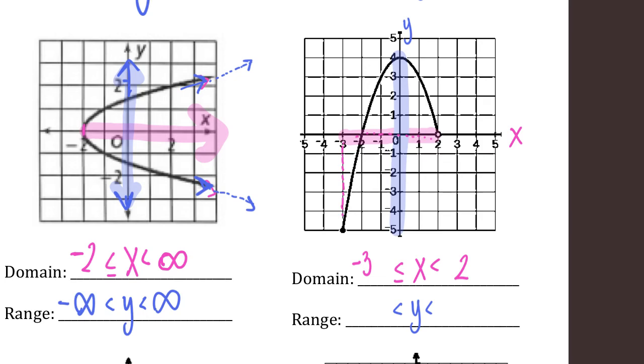In terms of your y values, go to your y-axis, go to the lowest point. It's -5. There's no arrow on the end, so we can assume it stops at -5, and it includes it because it's a solid dot, so make sure that you put a line underneath that inequality sign. It continues up and up and up all the way to the top of the graph where it stops at +4. When it hits +4, it includes that point, so make sure you include a line underneath.